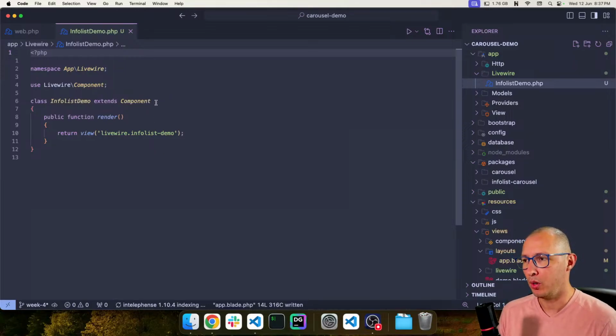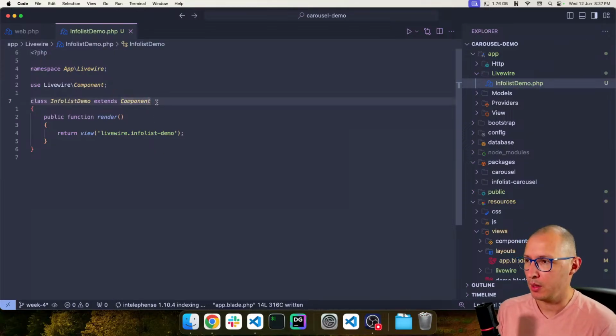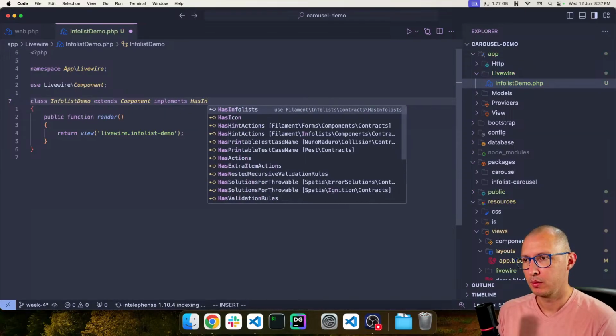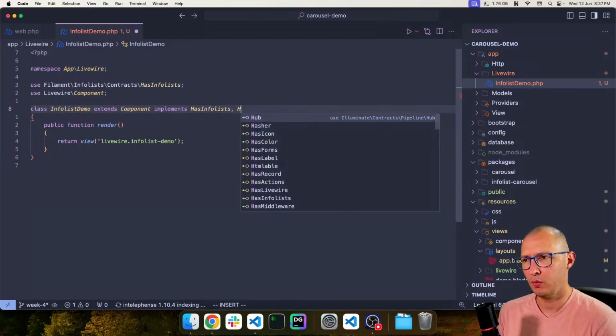Now, in order for us to include Infolist here, we need to implement HasInfolists and HasForms as well.